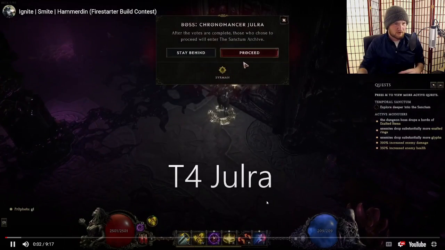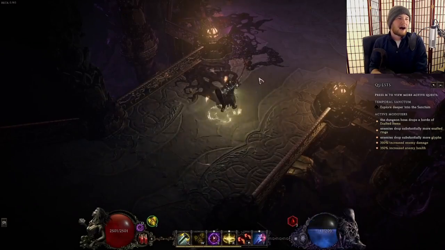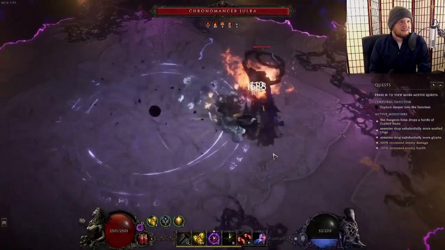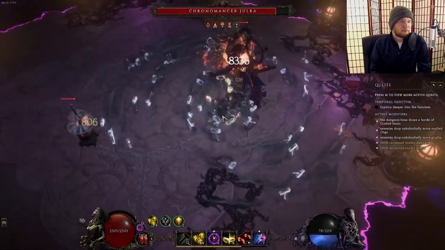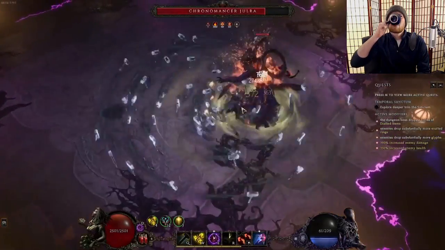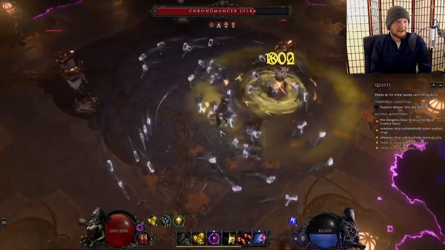Is it tier 4 Drura? Coming in hot, baby. Show me tier 4 Drura. I feel as though this might be a struggle. We'll see. Oh, look at that flip. The perfectly timed flip. Woo. Oh my god, the damage.